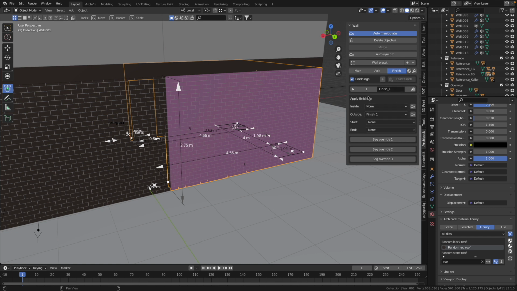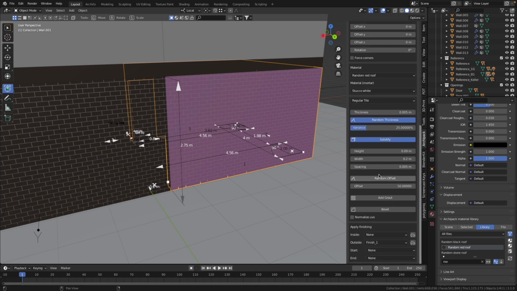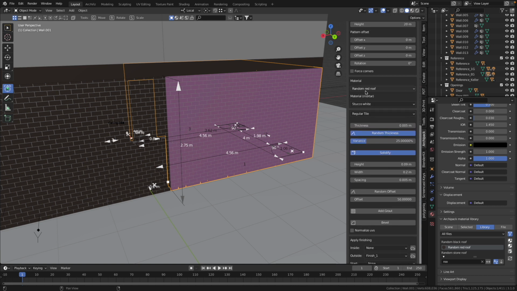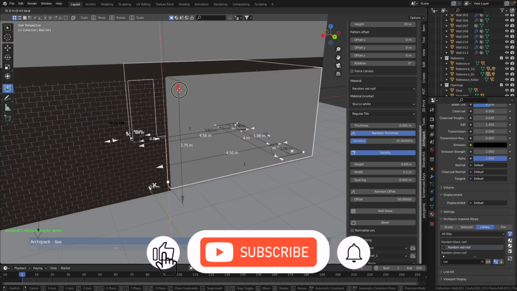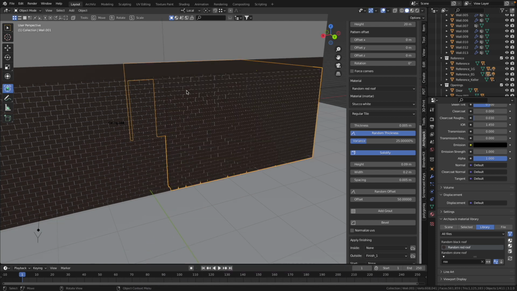Okay, let us quickly navigate to this drop-down menu to see whether we have this material already. And here we have it. And now there is only one thing we have to do. We have to just adjust our wall a little bit to reload it. And voila, our finish has been successfully transferred.